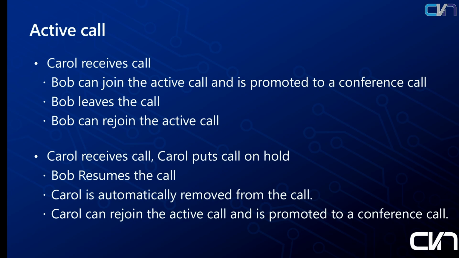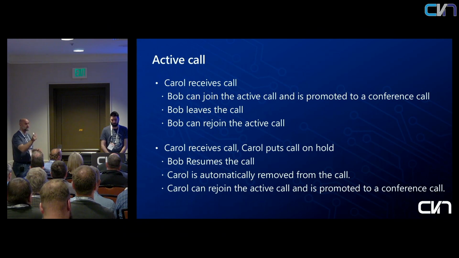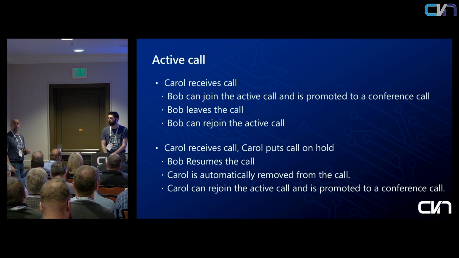The other scenario is that Carol receives the call. She's speaking and puts that call on hold. Then Bob sees the call there. It is on hold, so he clicks on resume. The one thing that happens when he clicks on resume is that Carol gets dropped from the actual phone call. But she'll see the active phone call that's currently there, and she can rejoin that call. So just a little note: if you place a call on hold and your delegate picks it up, you'll get dropped from that call, but you can always rejoin it.